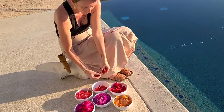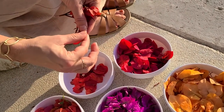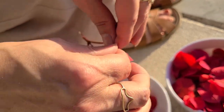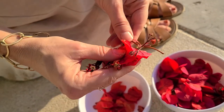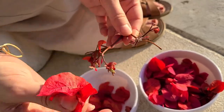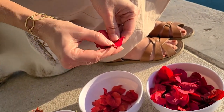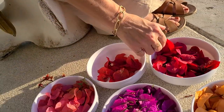Begins the tedious process of removing the flowers from the stems. There are three flowers to every stem, so we're just removing those from the hard portions of the stem. Not being too super careful because at the end of the day we're going to be straining out any bits that are left, but just to help us get more flower surface area as opposed to stem, since we're really looking to try to extract that incredibly vibrant color from the flowers themselves.